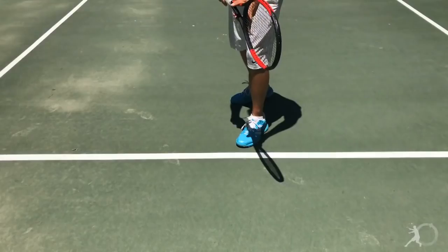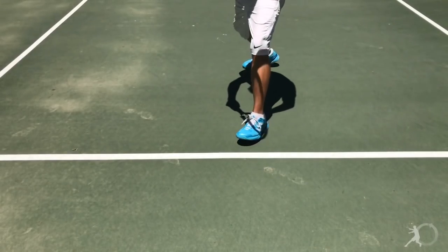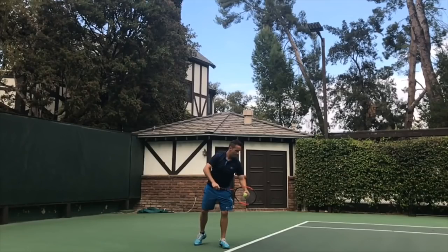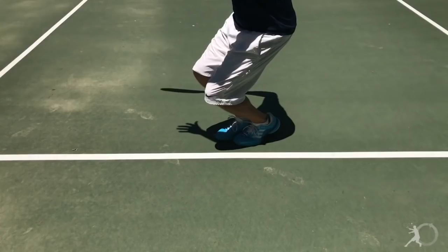That's one way. Now you can also serve from the pinpoint stance, which is where you'll have your feet together like this. Most people like to do this by moving their back foot in during the tossing motion. I've found that the less moving the feet, the better. And I'd recommend starting from a platform stance. And then if you'd like to start sliding that back foot in, be my guest. Just make sure your feet end up together like this if you're going to do that.